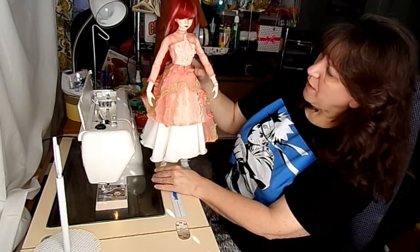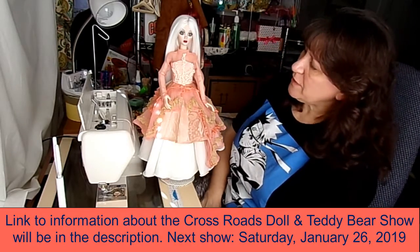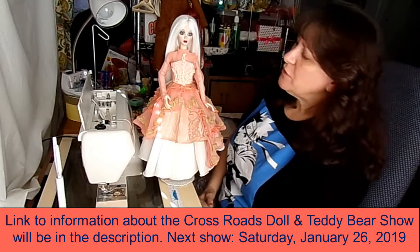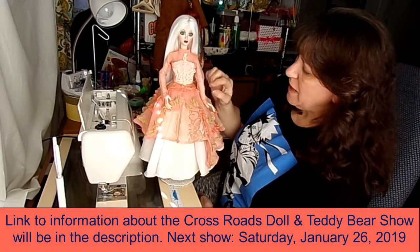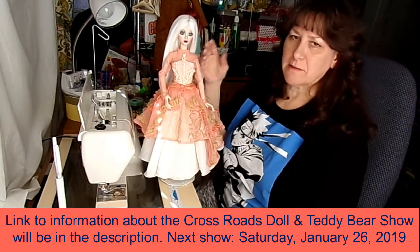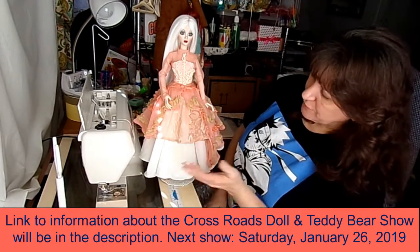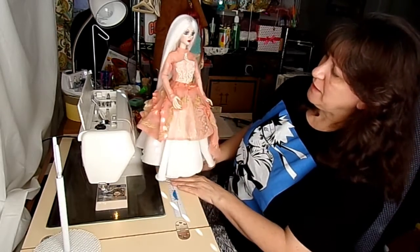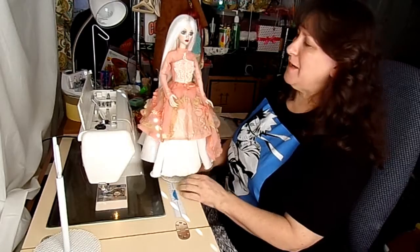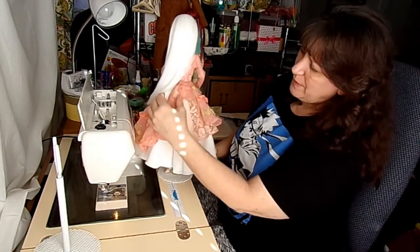So now we'll go ahead and see how it looks on Evangeline. And last but not least, here is the outfit on Evangeline. On Evangeline, it's noticeably bigger through the shoulders and the waist, because she has a lot thinner frame than the others. But if you lengthen that, it's kind of a good look for her, I think, with the droopy, old-fashioned, attic-y lace. So it does fit Evangeline. It's just, like I say, kind of big, and I've got that bad snap there.